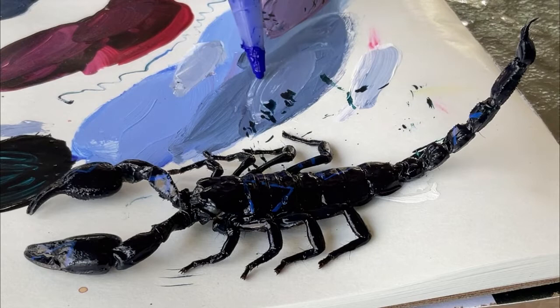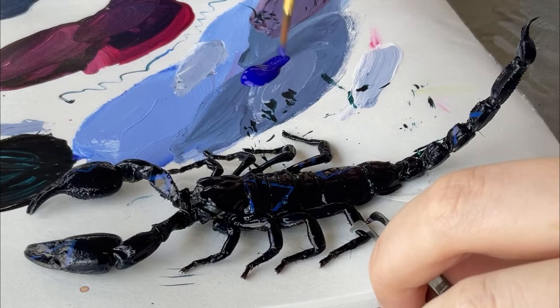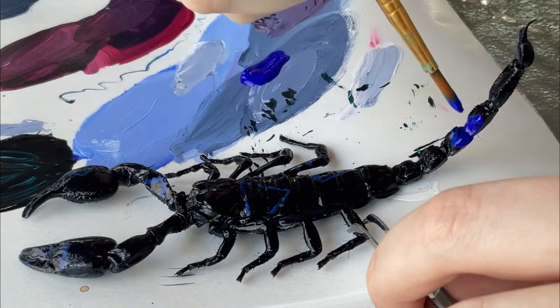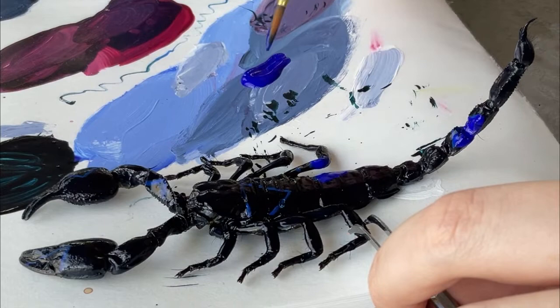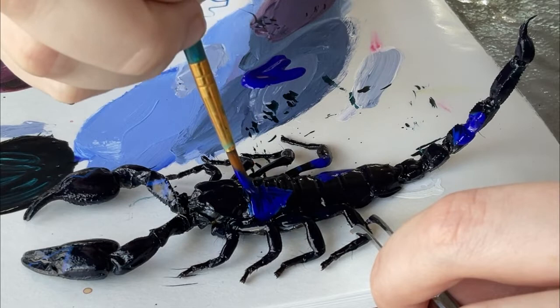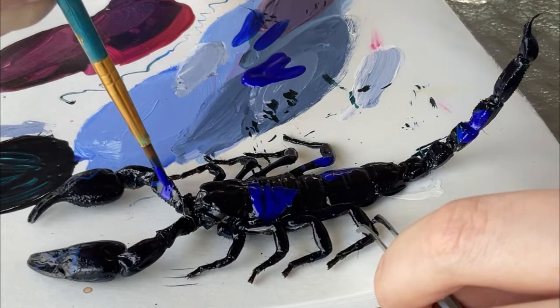I'm very nervous about how this is going to go. I basically took my blue Posca marker and sketched the triangles on the scorpion off camera using my reference on my iPad of where I thought would be good places to put them. Then I start painting — I'm using just ultramarine blue that I got from Blick, because I figured it was a pretty good match to the color of the blue you see on magic eight ball toys. Pretty straightforward — just painting some of the little segments of its body.